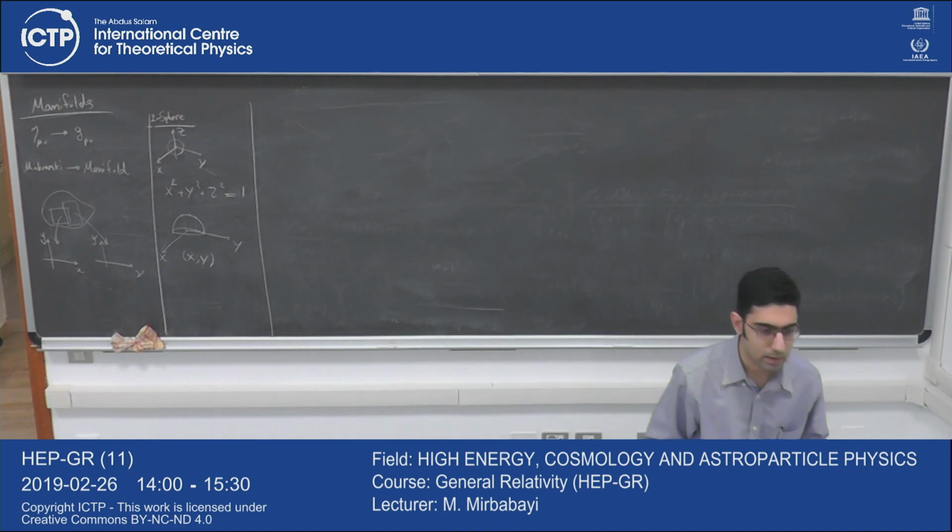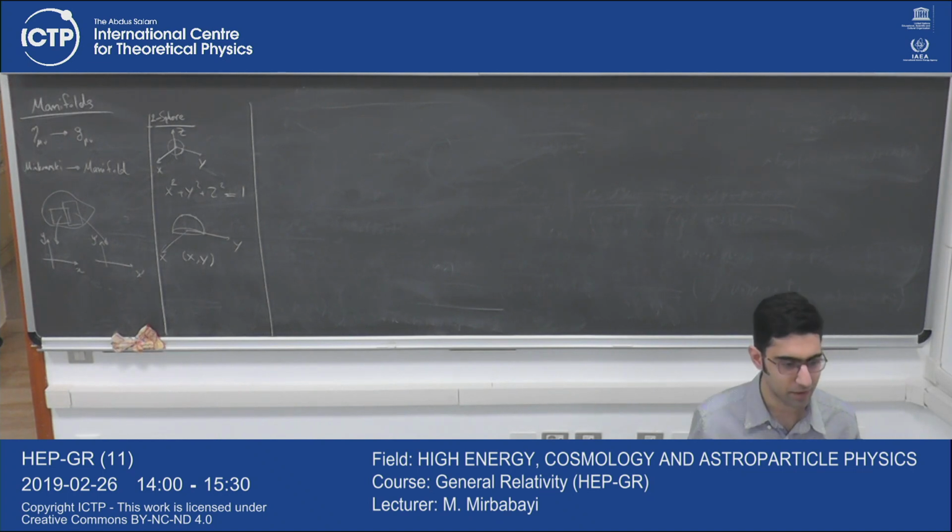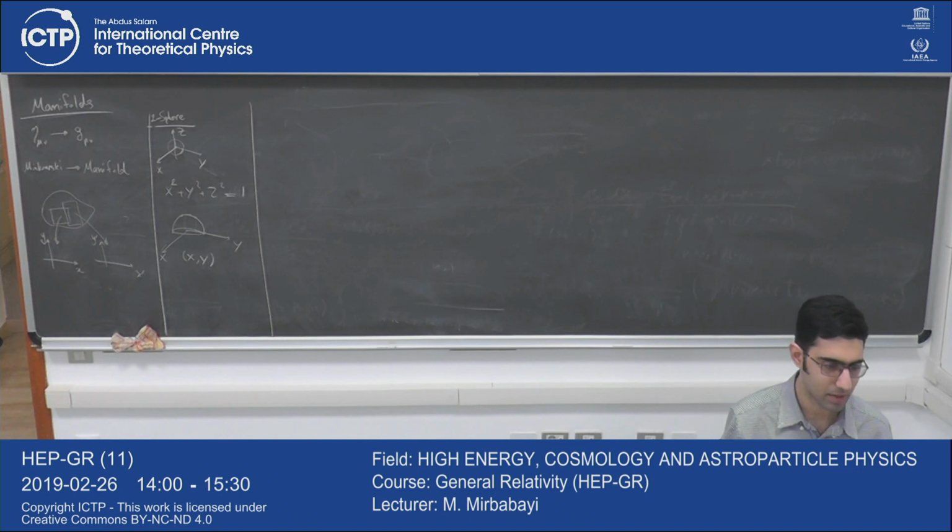Yes. In this sense, the hemisphere is not the manifold. No, the hemisphere is just a subset of the manifold. I guess you could define a different manifold, which is just the hemisphere, but then it would be a manifold with a boundary. So that would be a different manifold, if you like.